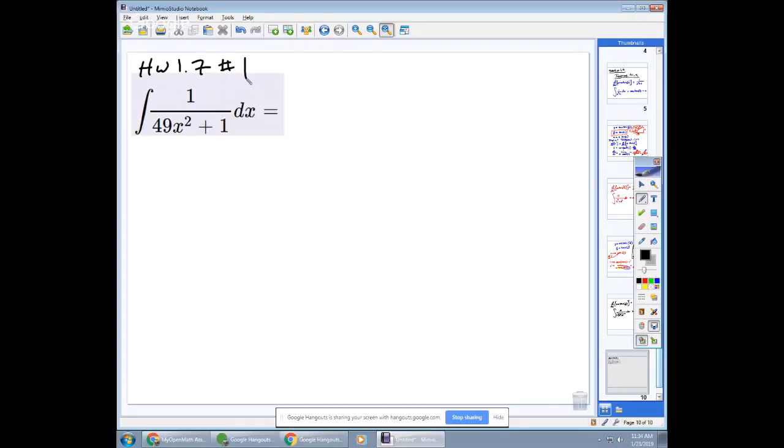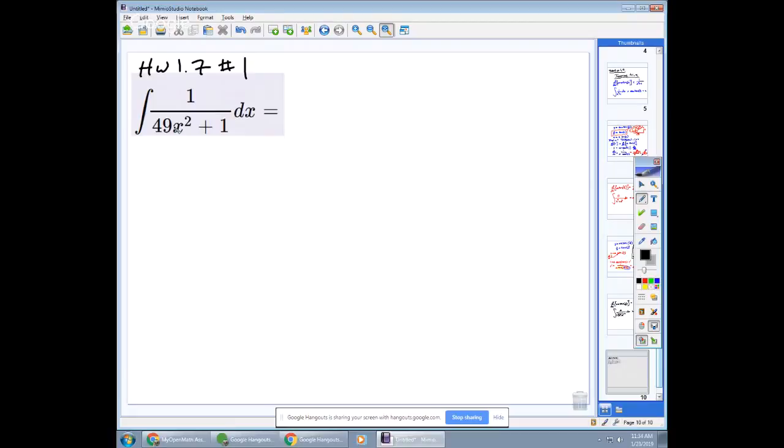All right, what does this look like? Arctangent? Yep, except in the arctangent the things were distributed a little bit differently. So yeah, this is going to be related to the arctangent. Now the 49 presents a slight problem because that's not in the formula. Is this a multiple, so you can just shove it out? It's a multiple only of the 1 over x squared, not of the whole thing, so I can't pull it out. Yeah, I'm stuck with it where it is.